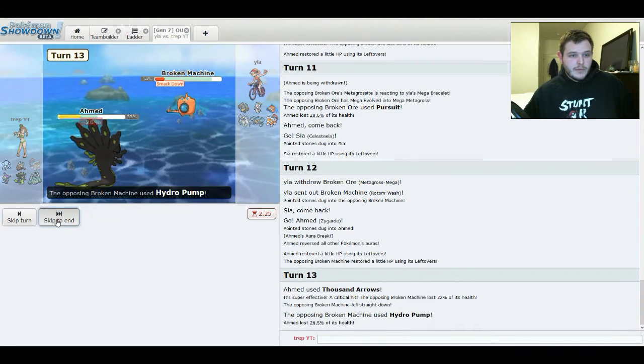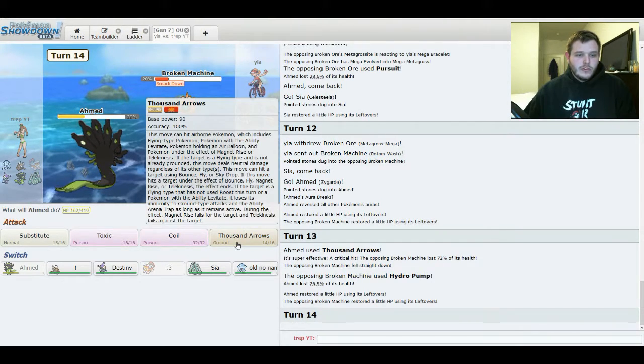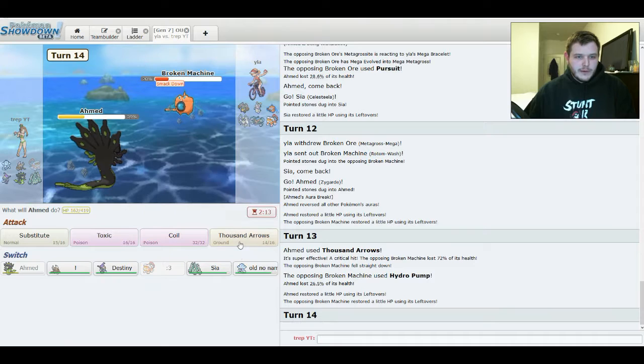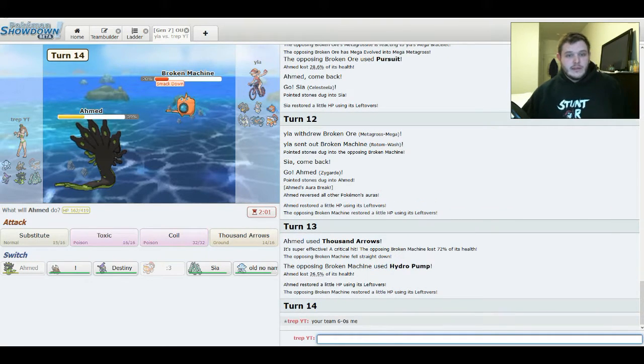He goes for a pump. And that would have broken my sub too. So, awesome. Rotom Wash has been super weakened, to the point where it should die. I cannot let it come in on Celesteela and Pain Split though. But at this point... Oh my gosh, your team 6-0s me. Honestly, his team is so threatening.